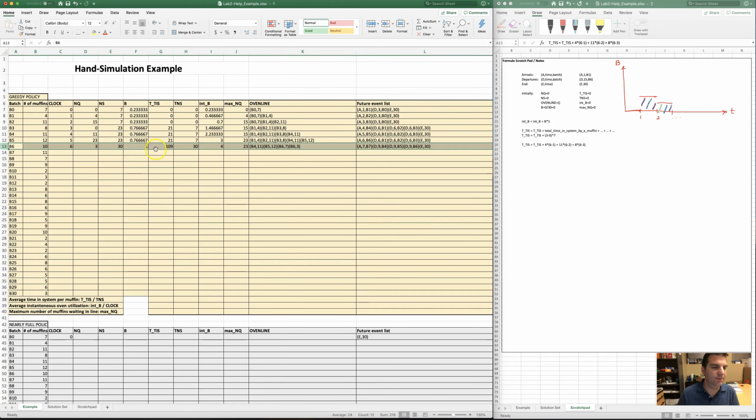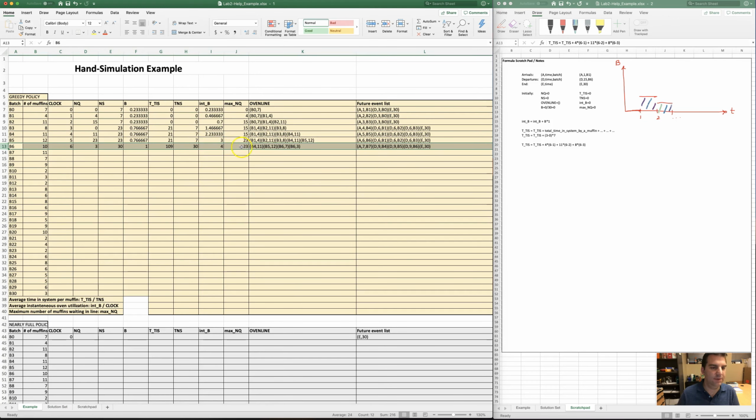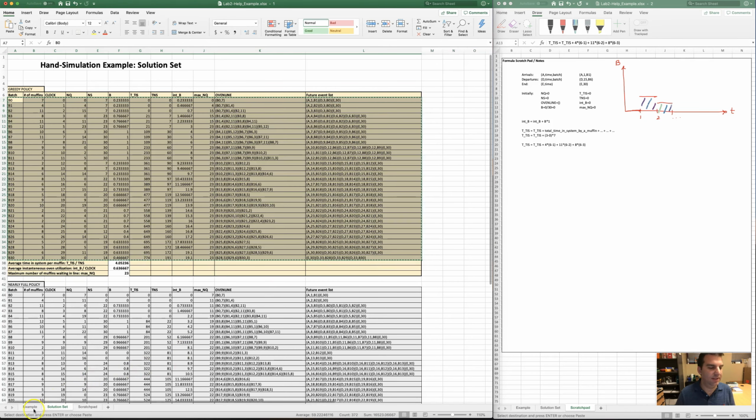That's all good. 34, 23, those 4, and then these 5. So it looks like we've been doing it correctly. You can keep on doing that all the way down, and eventually you would end up getting this entire solution set. So I guess I could copy this and pretend that we did everything.